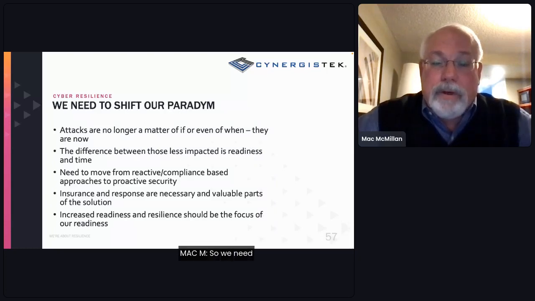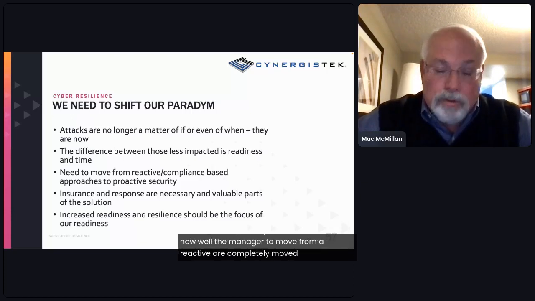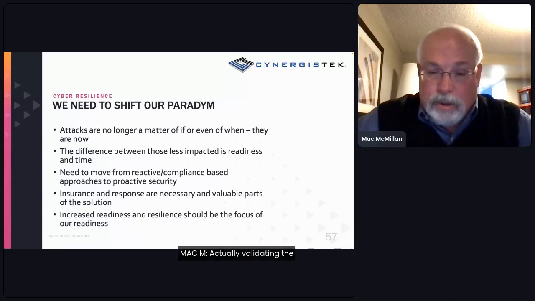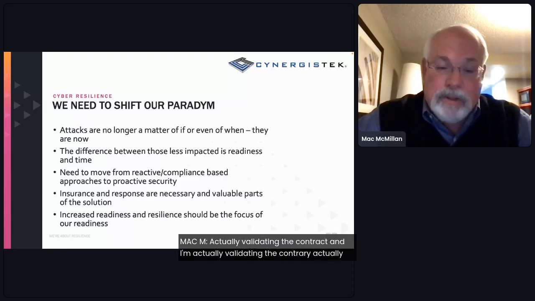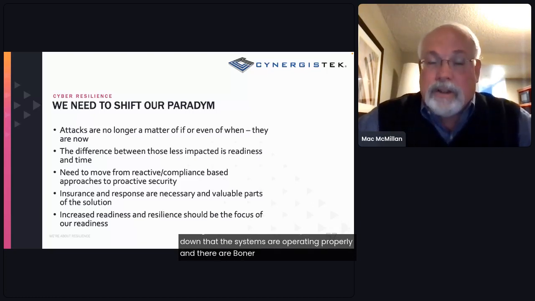So we need to shift our paradigm, right? Because we know it's no longer a matter of if or when. We have attacks today, and we know they're happening. We know that the difference between those less impacted is readiness and time, and how well they manage that. We need to move from reactive or compliance-based approaches to security to more of a proactive approach. Actually validating that controls are working, actually testing more often that systems are operating properly, and that there aren't vulnerabilities that we don't know about. Things like compromise assessment.